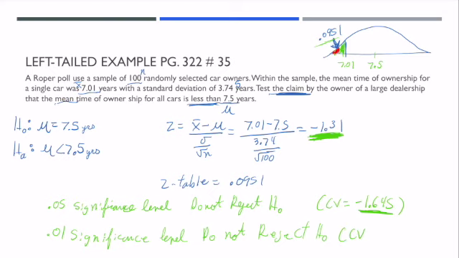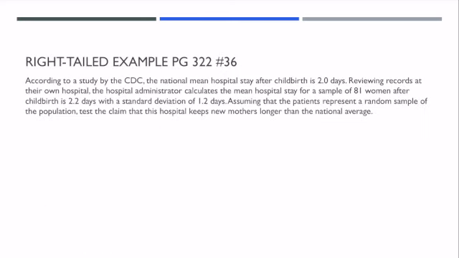Right? And the critical value associated with 0.01 is negative 2.33. Okay, and because my value, again, negative 1.31, is not less than the critical value, it's going to have a greater area, right? The area gets bigger as we go up, and then smaller again. Okay? So let's take a look at a right-tailed example.